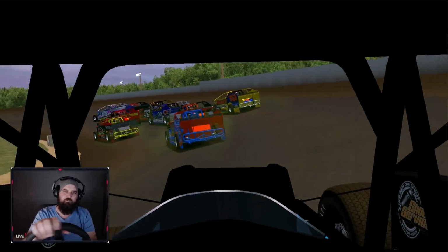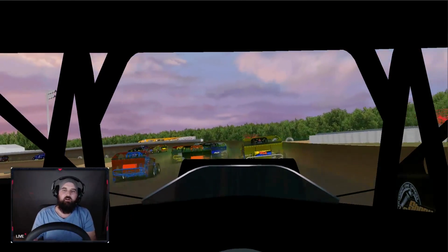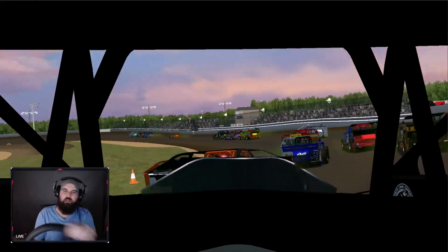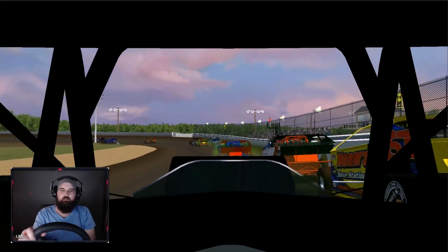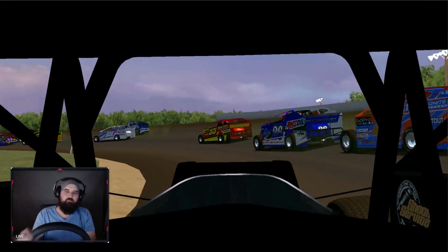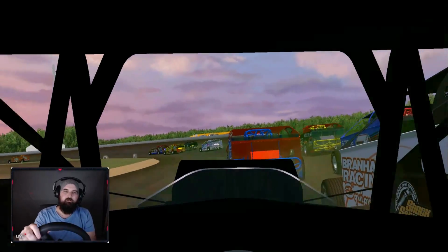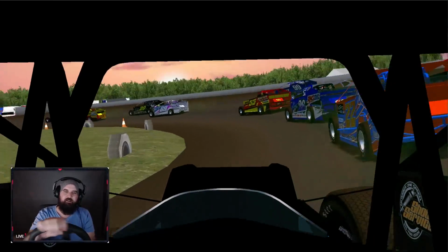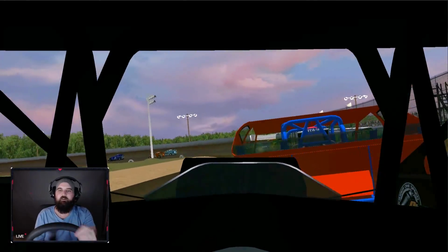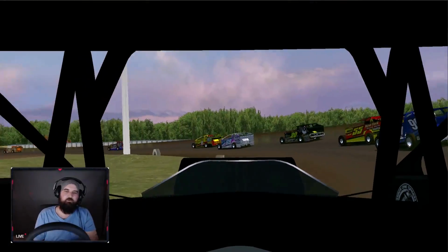Got a little bit of room to move now that we don't have anyone next to us for a minute. Try and get into a bit of a rhythm. Get a run happening. Well, why not? Let's just go straight to the top and blast around all of them. Nope, couldn't do it. Back to the bottom. The bottom's definitely going to be the quicker way. I'll lean on this guy a bit. Get out of the way. Go on, here we go. Don't hit the cone. Let's try and get through this little gaggle if we can.